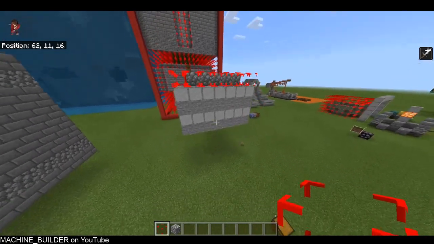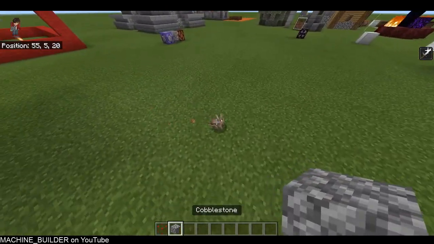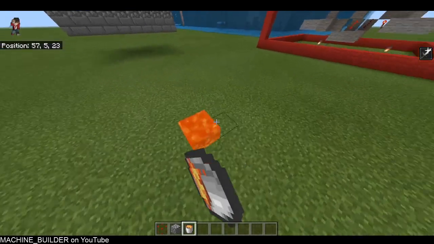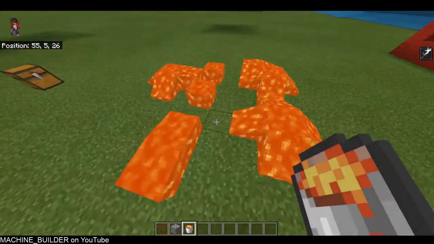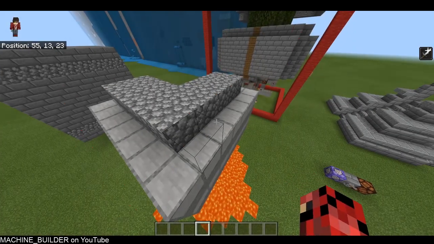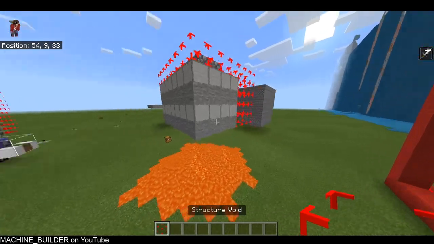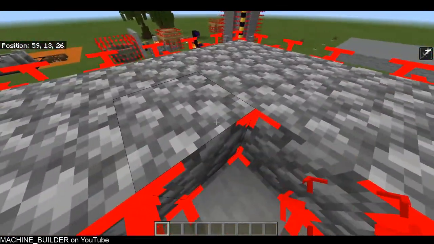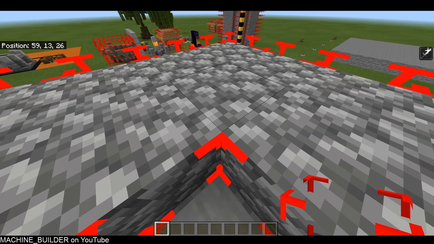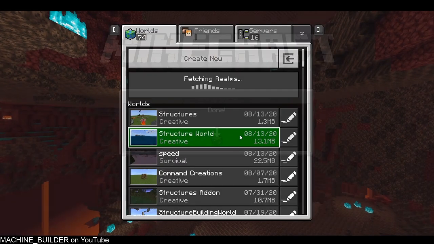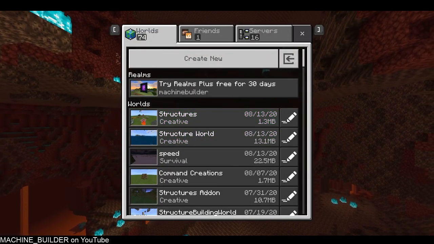There we are. So now that we have this bit, let's also add a rabbit here. Those rabbits are going to annoy me, so I'll just fill this bit with lava. There we go. Okay. We have this structure. It should all be correct. Everything's right. And then stand on it, or stand near it, and write down the coordinates again. But now that we have that, close the program, close Minecraft, this world. You don't have to fully close Minecraft.